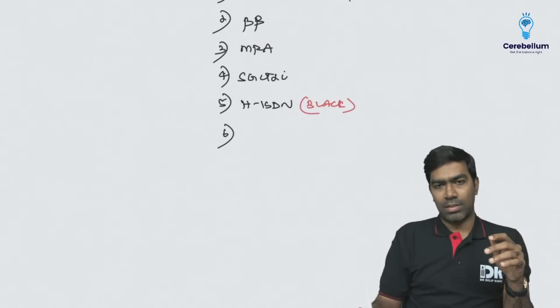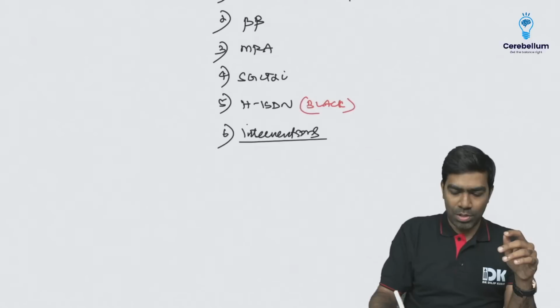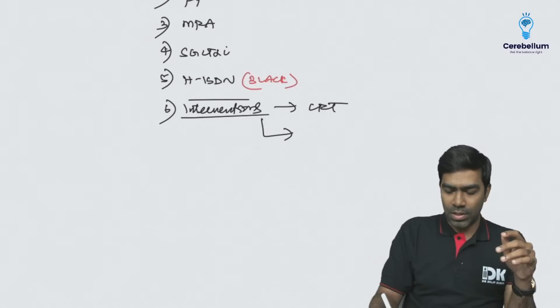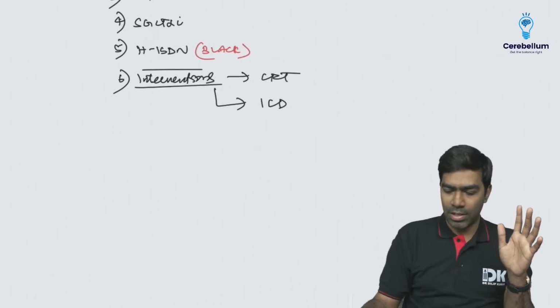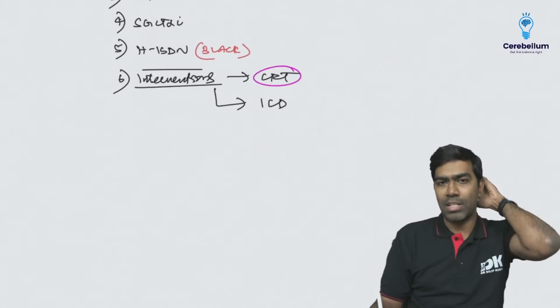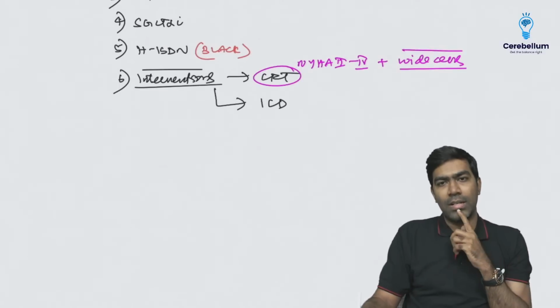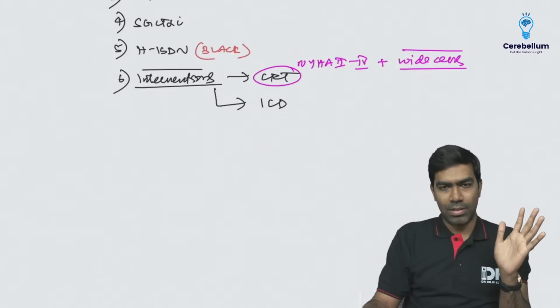Okay. Number six, certain interventions have been proven to improve survival. What are the two interventions? One is CRT, that is cardiac resynchronization therapy, and second one is going to be ICD implantation. But you have to select the patients appropriately. So who are the patients who will be eligible for CRT? So those who are in NYHA class 2 to 4, okay, plus they should have a wide QRS in ECG. At least more than 120 milliseconds, but if it's more than 150 milliseconds, it's best.